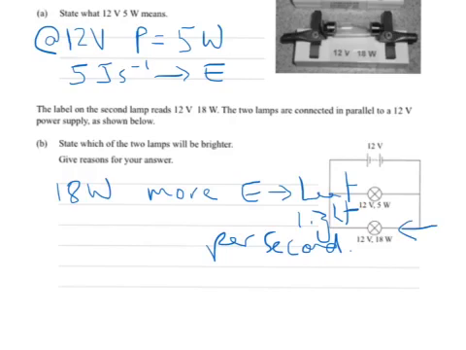Then the other lamp, which is only 5 watts, so it's only converting 5 joules per second of energy to heat and light. We're assuming that the ratio of heat to light produced in each lamp is about the same.